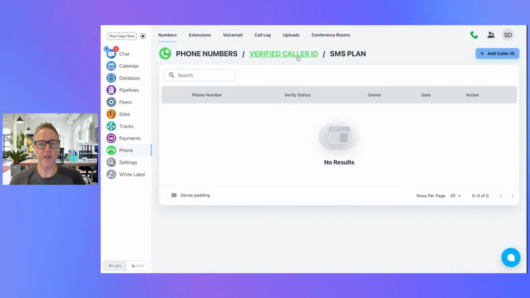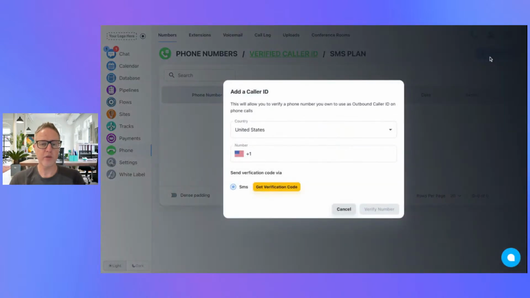You also have the ability, if you didn't want to port your phone number yet, we have something called verified caller ID. Now, this is really cool because it gives you the ability to use your own phone number, your cell phone number, your business phone number. You can use this as caller ID in FlowTrack. So that's what people are going to see when you call them, just by getting a SMS verification code. So we got to verify your phone number. After it's verified, you can then use that in there. Now, you can't use that for SMS. The verified caller ID is just for the outbound calls, but a great way to use your phone number also without porting. So you can do it either way.